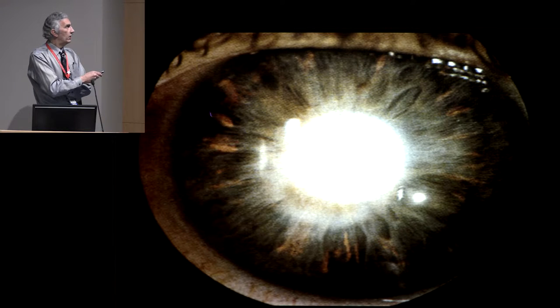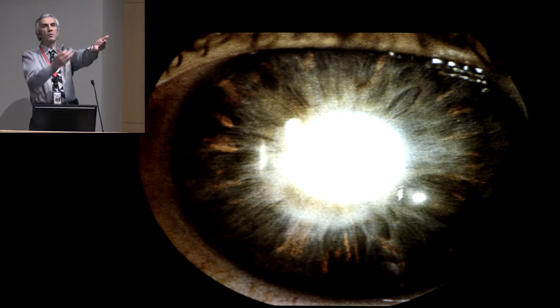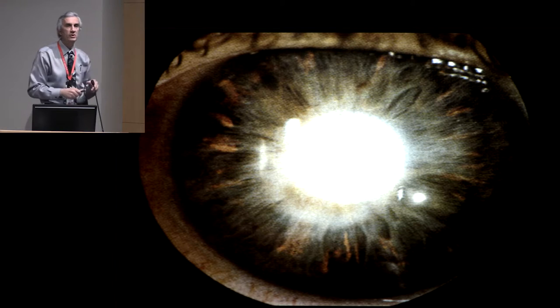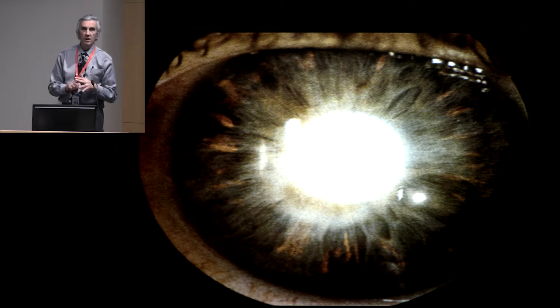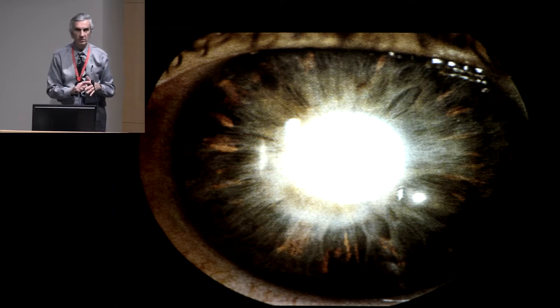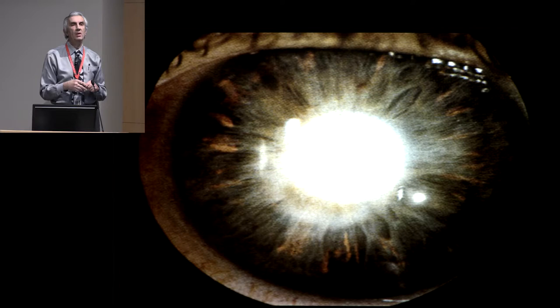And it's radial. And so when you look, you see that this patient has these radial transillumination defects. So you shine the light straight through the pupil, that light bounces off the retina, comes back, and you see these orangish transillumination defects here. What is that indicative of? Pigment dispersion, exactly. And why is it in this pattern?